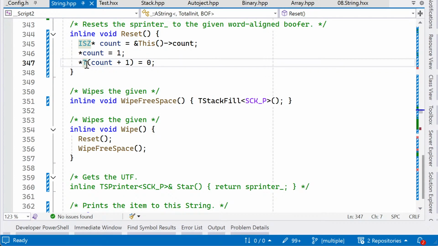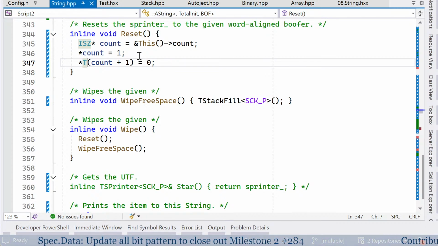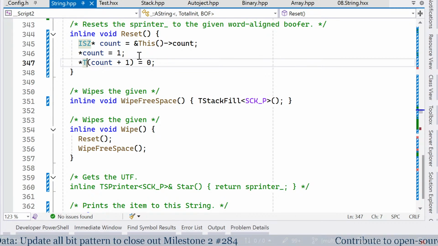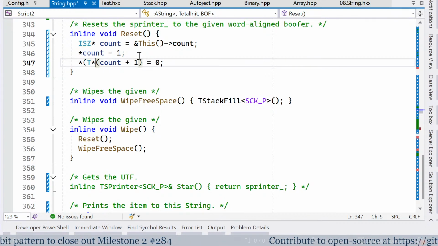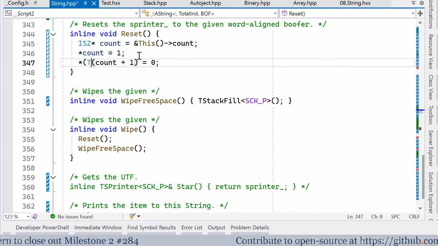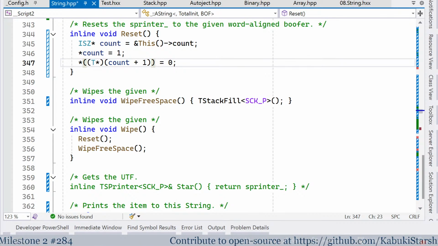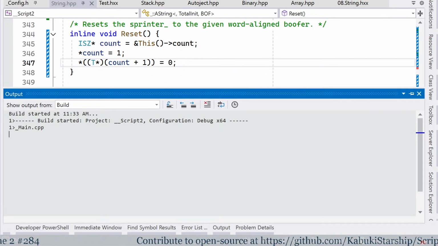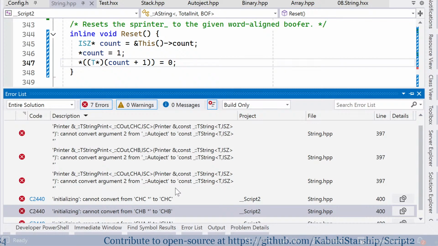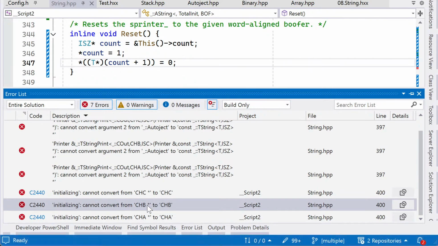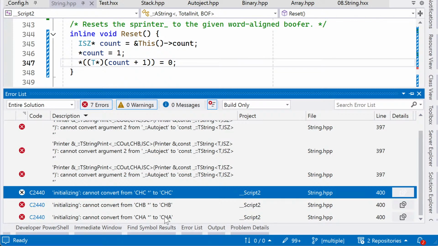Wait. No. What? Damn, I can't convert a char to char.